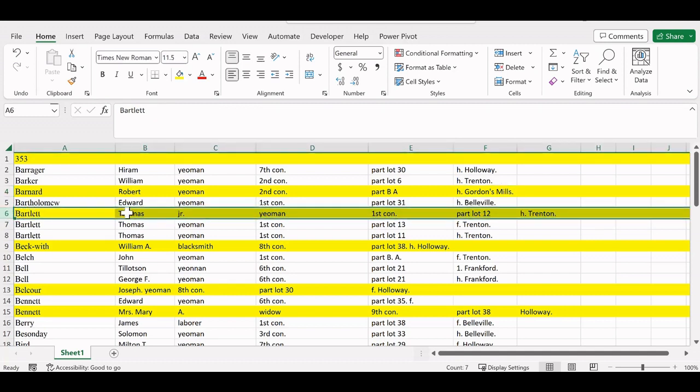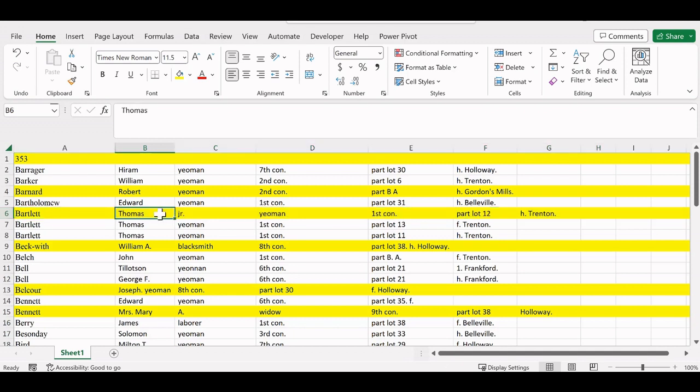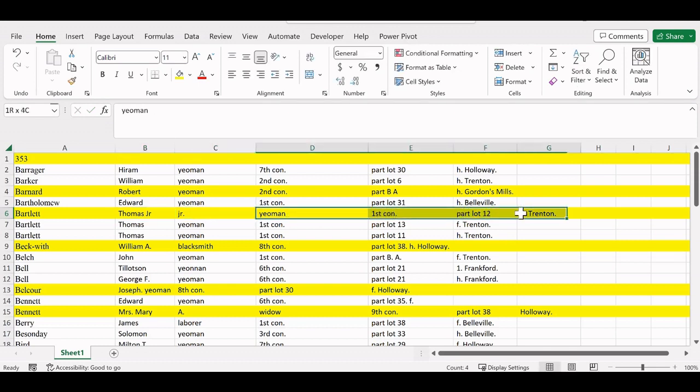Record 6, the problem is a common one here. The junior part gets assigned to a new column, which it shouldn't have. Junior should be with the first name. So we'll put in uppercase J, lowercase r, and we've taken care of junior. For the rest of this, it's simply a case of moving it to the left. We'll select all of it, Control X to cut it, move it one column to the left, Control V to paste it, and that is fixed.